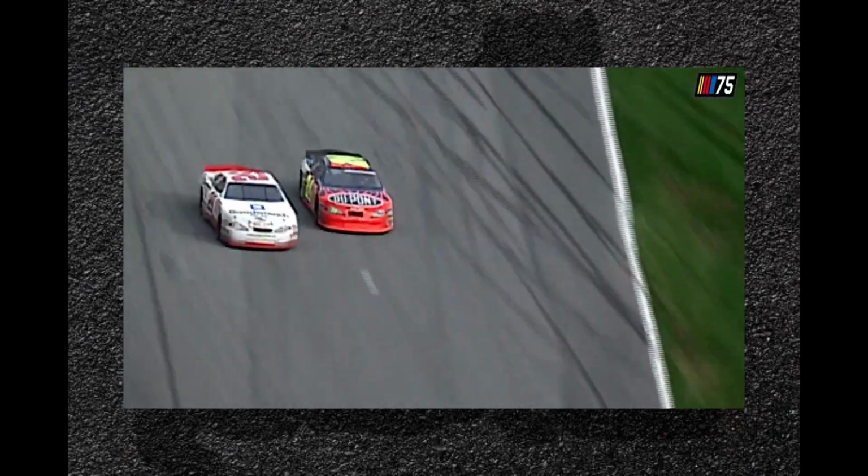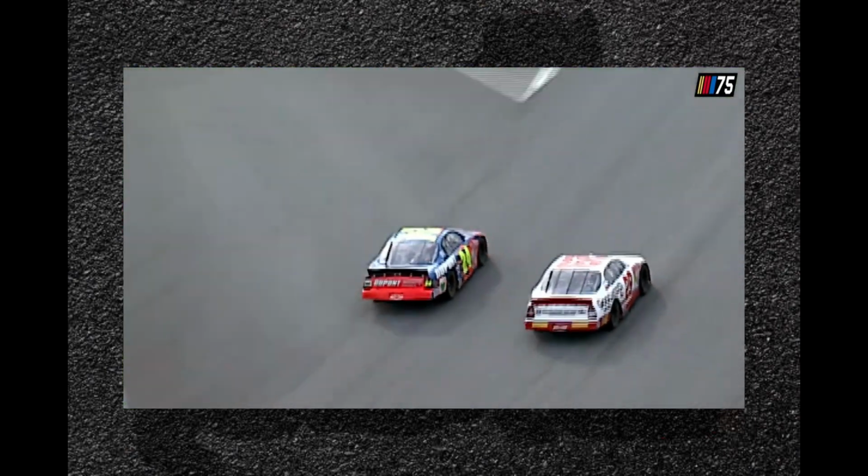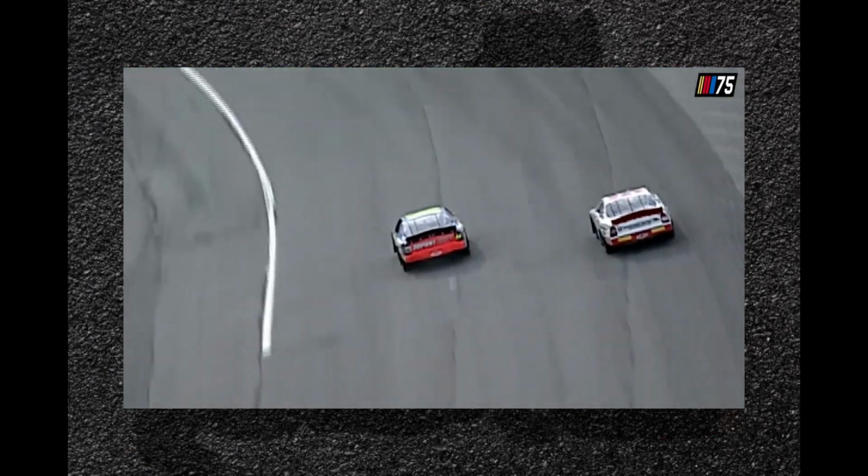It was scheduled as the finale in 2001, but the race at New Hampshire that year was postponed and rescheduled to the end of November in the aftermath of the 9/11 terrorist attacks, and then Homestead, Miami took over the finale in 2002. In the spring Atlanta race in 2001, Kevin Harvick won his first ever race in a photo finish over Jeff Gordon. This was only his third race after taking over Dale Earnhardt's car, rebranded from the 3 to the 29 after Earnhardt's death.